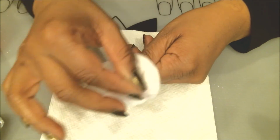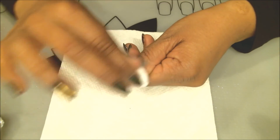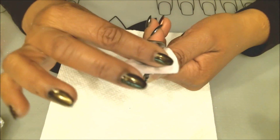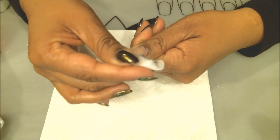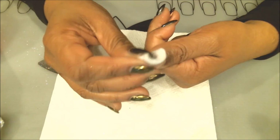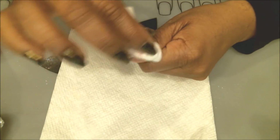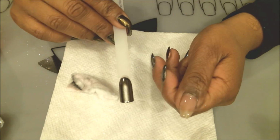The only thing is you do have to work just a little. See, it's already coming off, because remember there's three applications of nail polish in there. So there's the gold one, and now you're going to see a little shine on my nail. That's because I have an overlay on my nails to protect my nails, but that has nothing to do with the application of the pigments, because I actually played with them on swatches and they work the same way.